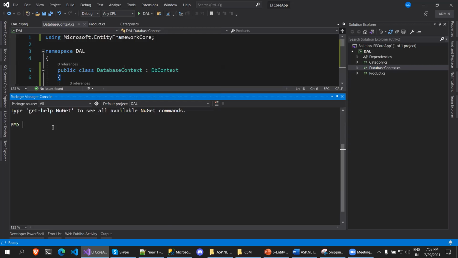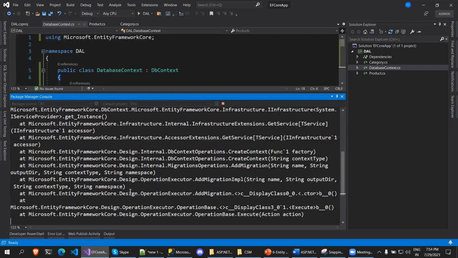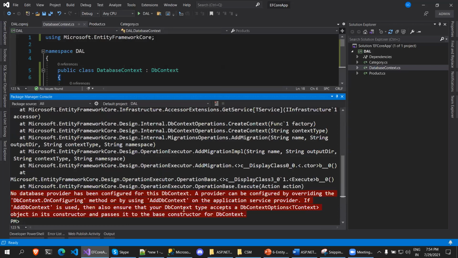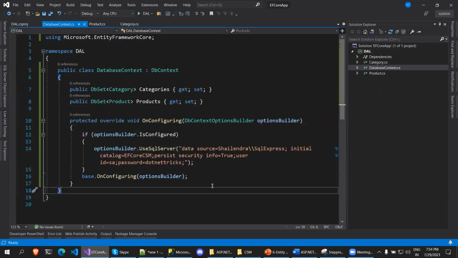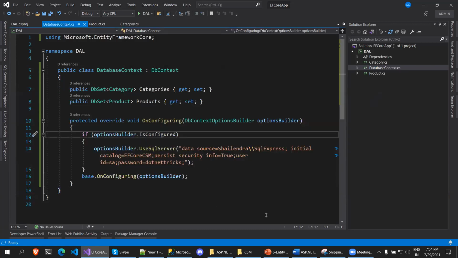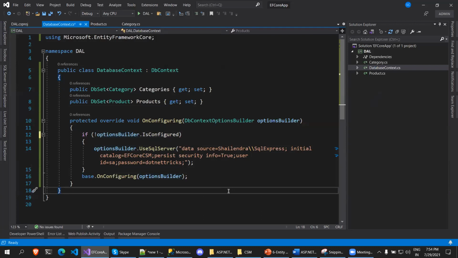Now run the command Add-Migration and the migration name is Initial. So we added Add-Migration, then the name is Initial. Oh, one thing: there should actually be a not equal to.